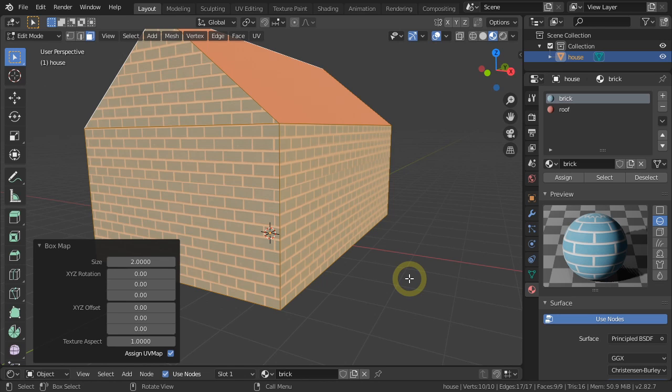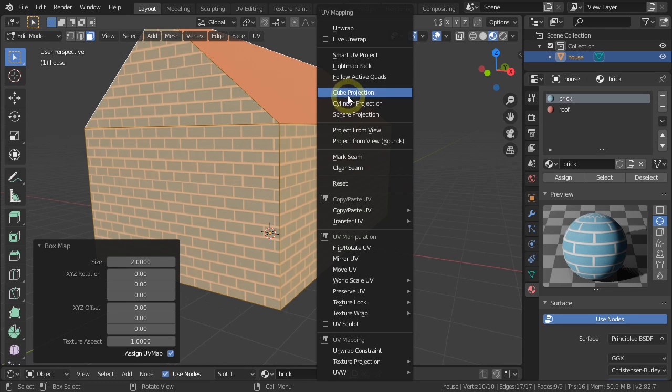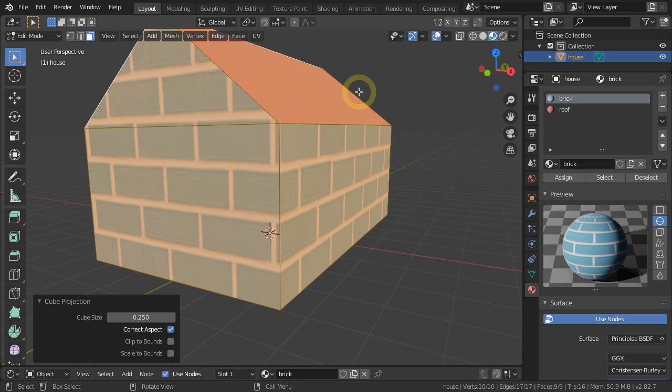So this is the first benefit of using the magic UVW box mapping against the default cube projection mapping. The second benefit is that it supports the use of non-square aspect ratio out of the box. If you use the default cube projection method, it always assumes that you have a square image. So your non-square image will get stretched or squashed.